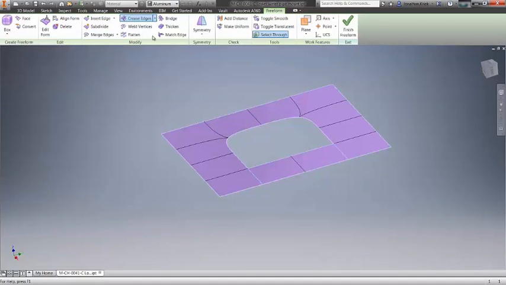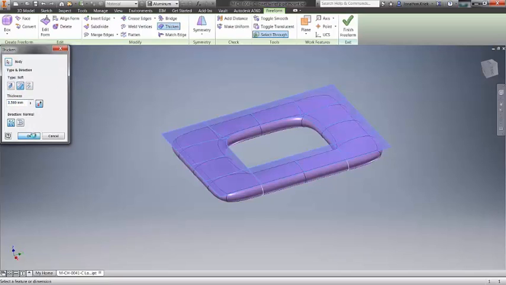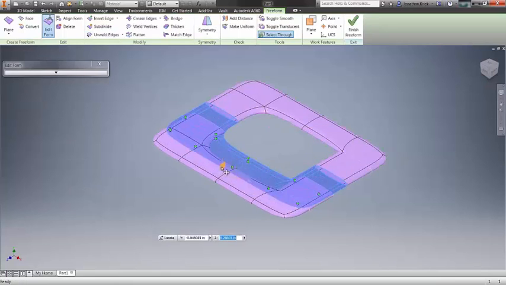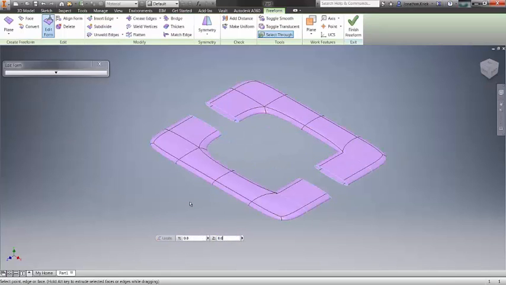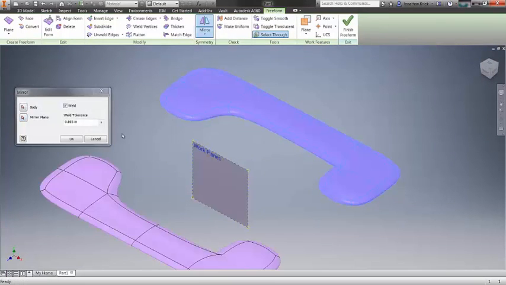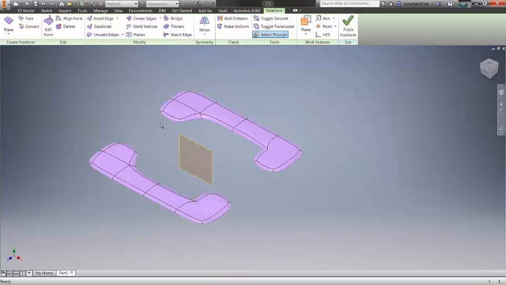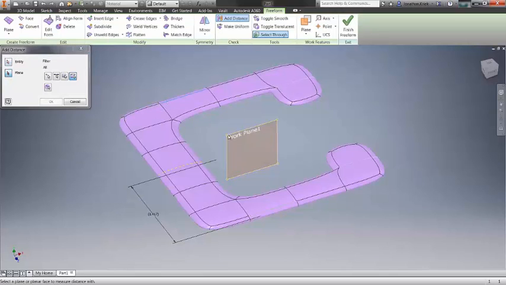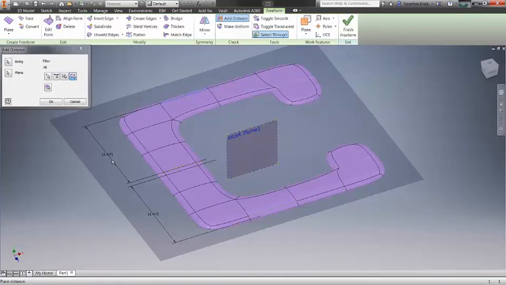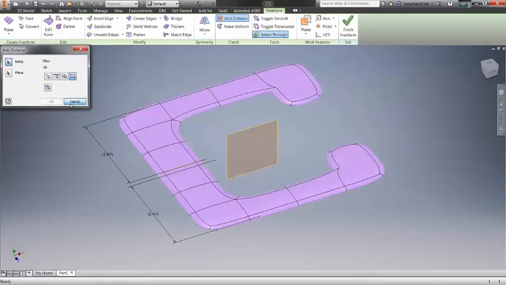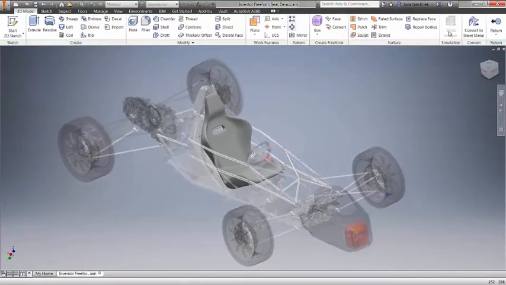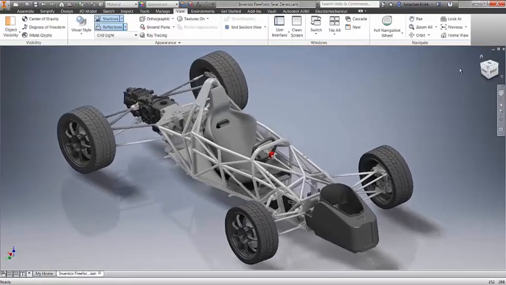Additional capabilities in 2016 include tools that allow you to split your freeform shape into separate bodies, a tool to mirror your shape across work planes or a planar face, a tool to copy bodies and faces directly in the freeform environment, and a tool to place reference dimensions between points, planes, and edges of faces. Combine this with enhanced visualization, and Inventor 2016 freeform tools empower you to produce beautiful designs fast.